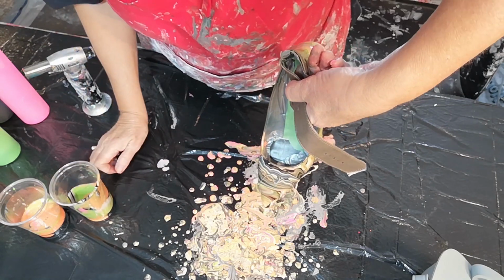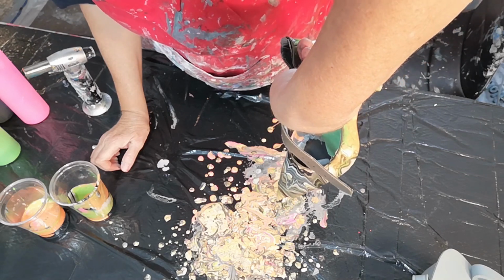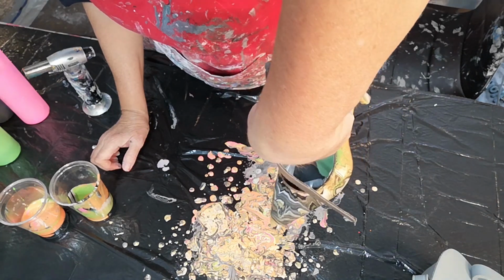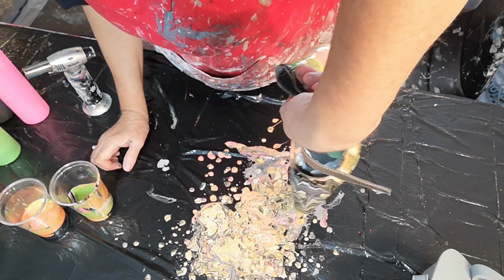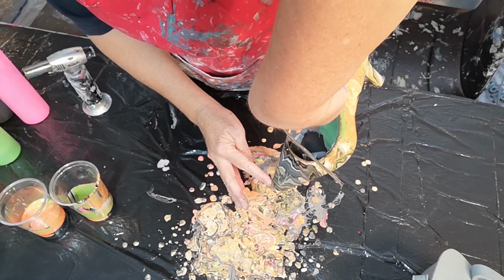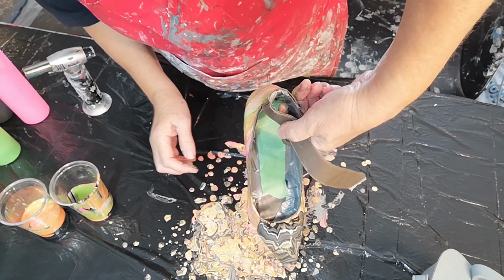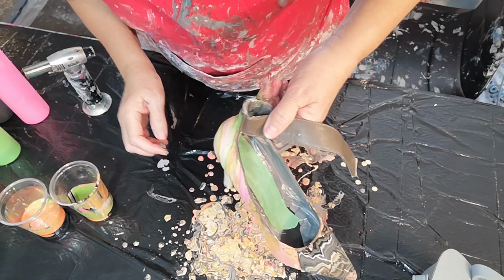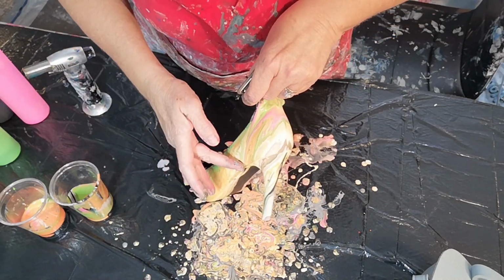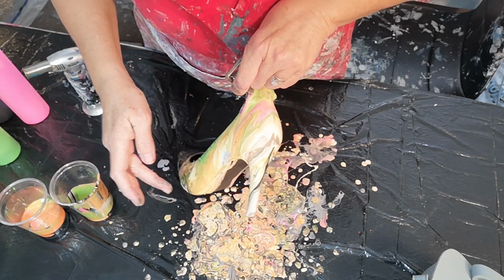I don't like that little squiggly, but that's okay. We're gonna let it do whatever it wants to do. Actually, now it looks more like the other one. Come on, let's go all the way to the end there. What's that? Cool. Got that.